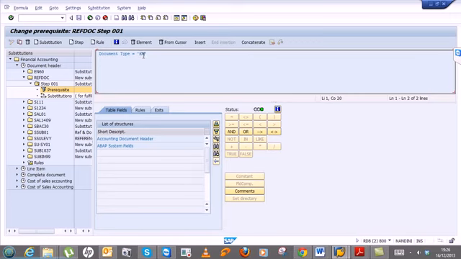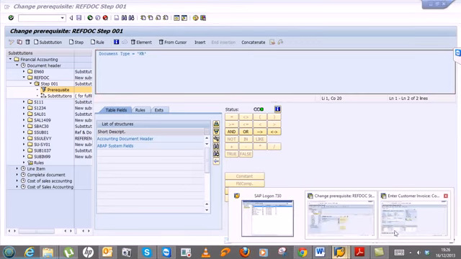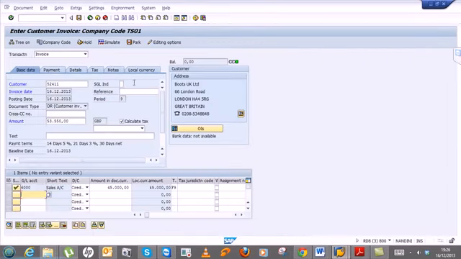I chose KR, not DR. That's the mistake. But anyway, KR is for the vendor invoice.